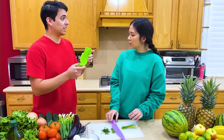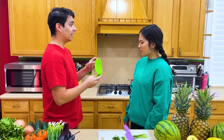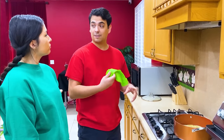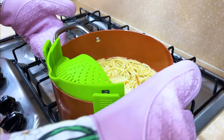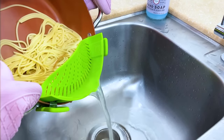Hey June, I found a really cute gadget. For $8, I got the clip-on pasta strainer at Target. A clip-on pasta strainer? How does it work? Let me show you. To use the pasta strainer after we boil the noodles, we've got to turn off the stove. Then carefully clip it on the edge of the pot. Put on your oven mitts. Take the pot off the stove.